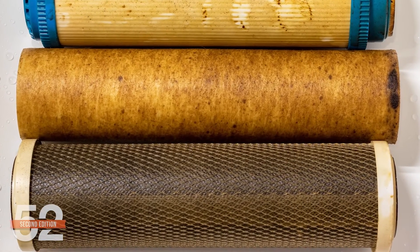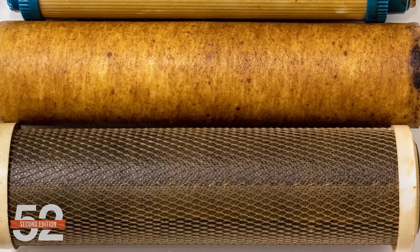However, if the carbon blocks, which are after the sediment filter, are getting visually dirty, that's not a good sign, and the sediment filter is likely depleted or has gone beyond exhaustion point and needs to be changed prior to that. Visually dirty carbon blocks might also suggest that the sediment in your water is fine and getting through your filter, so using a smaller micron sediment filter might be wise. In very rare cases where reefers have ongoing problems with sediment, running two sediment filters in series — one larger micron first and the second smaller micron next — will greatly extend the time between filter changes. It's likely less than one percent of reefers would require that. You'll know if you're one of them if the carbon blocks are getting clogged prematurely, which is not cheap.